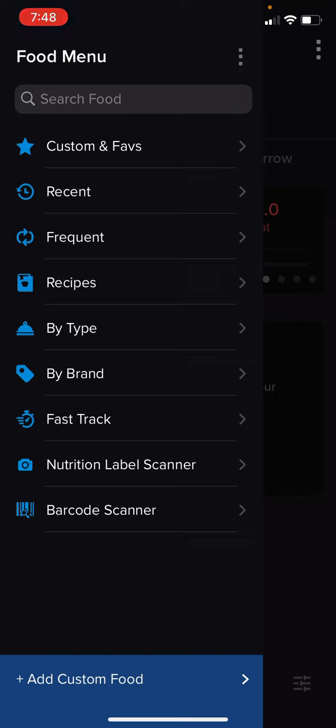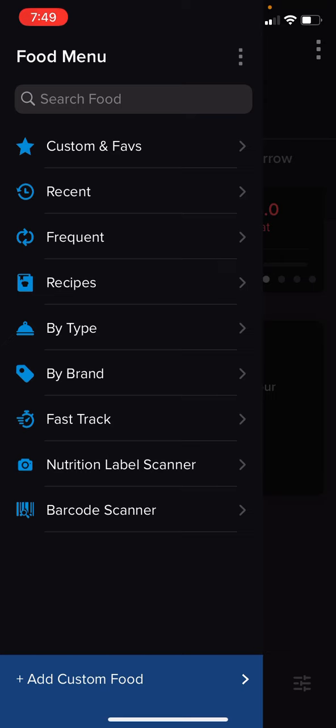So adding a new entry, this is an entry that you make that you know is right because you're verifying it against the label, instead of going and finding a similar item and verifying that everything's right. So you just want to create your own. Just get comfortable creating your own. I promise it will get easier. It'll get faster. You'll get better. All right, so let's do add custom food.